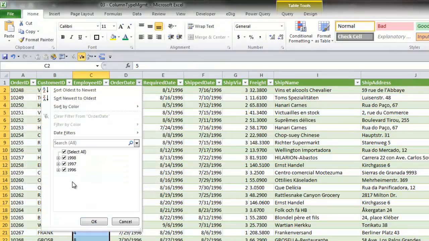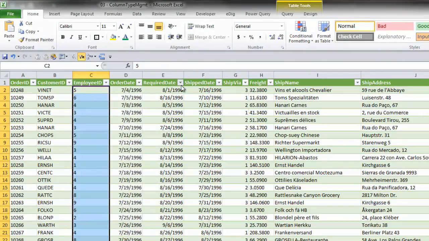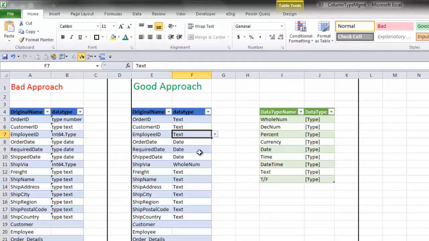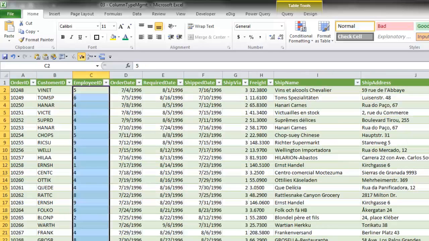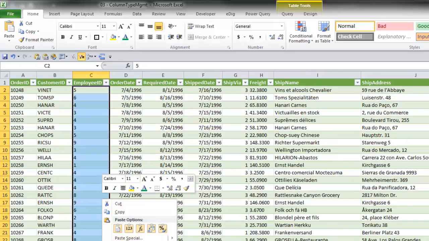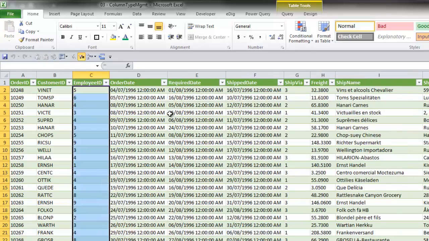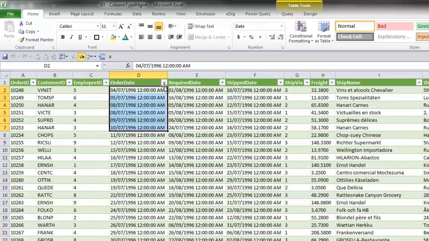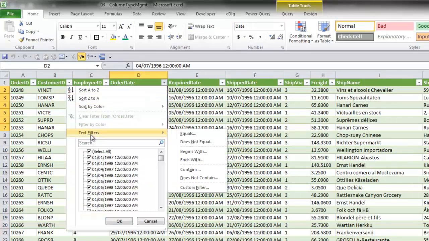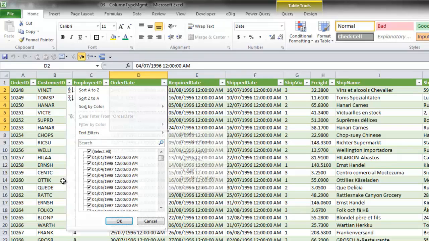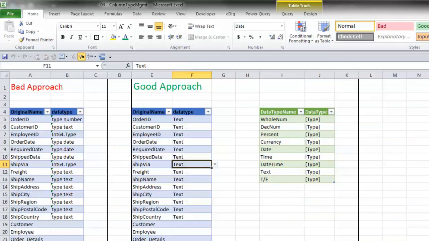And we have order date here now being date, so we can sort on date, and we can sort on the dates for the required ship fields as well. One more time, just to show how powerful this is, let's make everything on here text. Let's absolutely make everything on this list text, and we'll refresh that. We can see here that the order dates, even though they're now formatted a little bit differently, when I filter into them, they're also being treated as text. So it's a little bit of a walk around. There is some looping to do. And it seems to work.